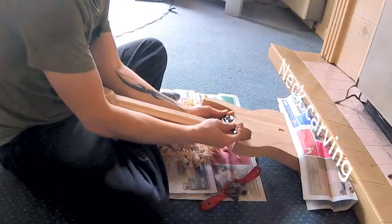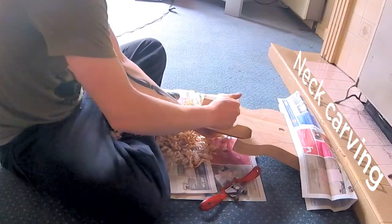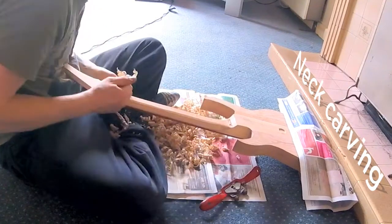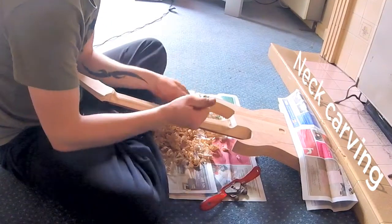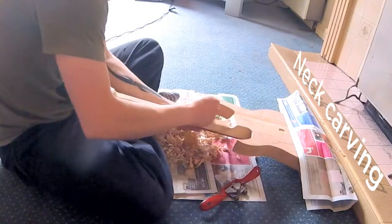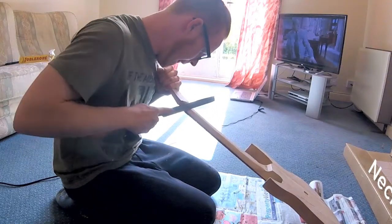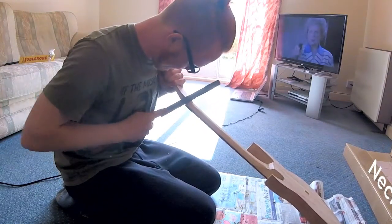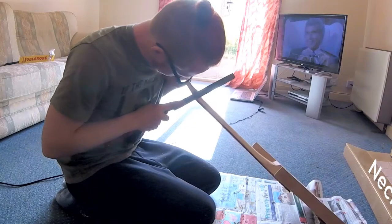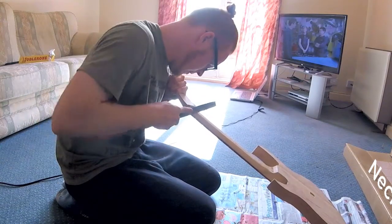Pulling the spokeshaves, as one would actually carve or shape a spoke — kind of makes sense, doesn't it. I could be taking off a lot less but it was cutting pretty well. Around the volute and that area I'm just using a rasp to carve out that area and in general just to smooth out some of the rough edges.